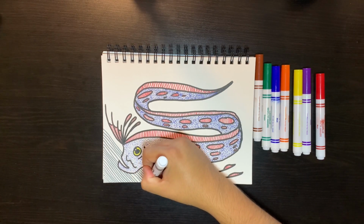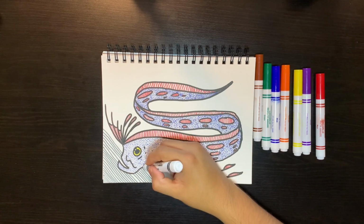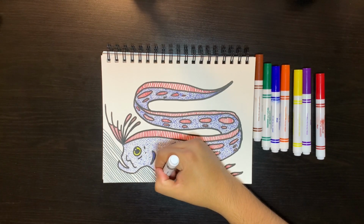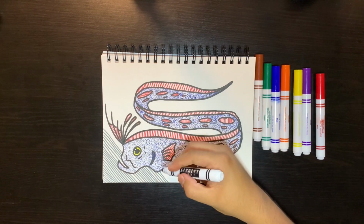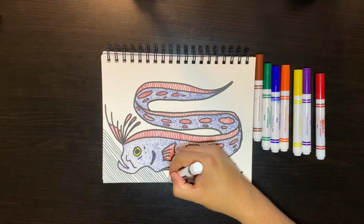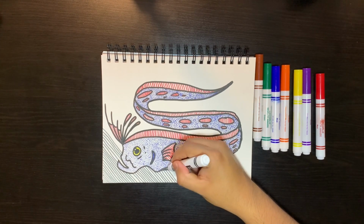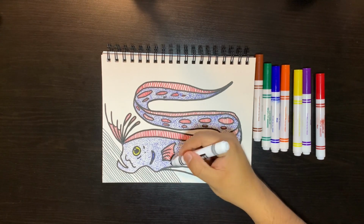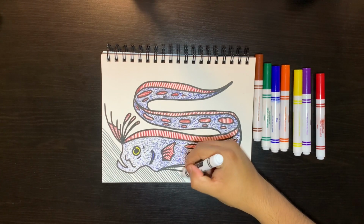Just keep on going. Now, I don't think I'm going to change the directions of the lines, because after I'm done with adding all the lines on the background or the ocean, I think I'm gonna add some extra colors so that it looks like it's darker. I'll show you that trick a little bit later. Right now I'm focused on the straight lines, hoping that I get them so that they don't touch.